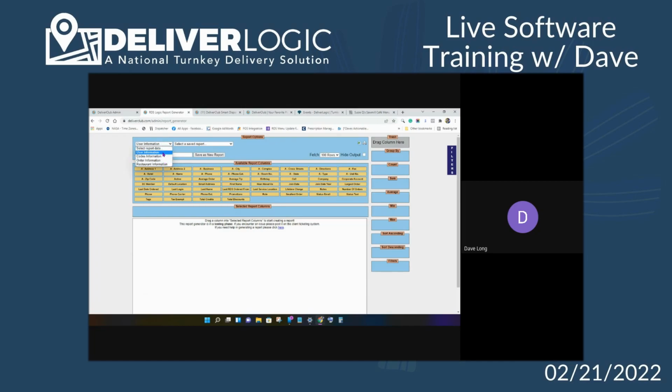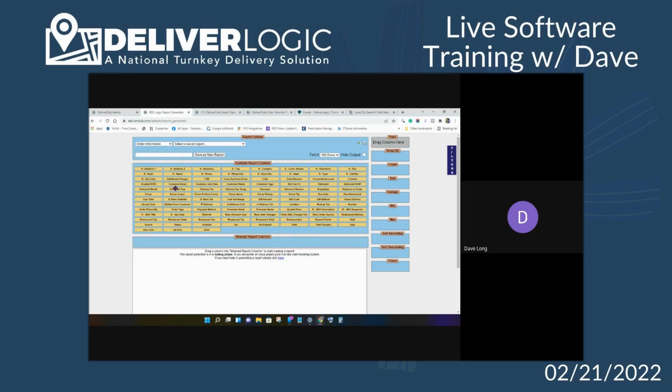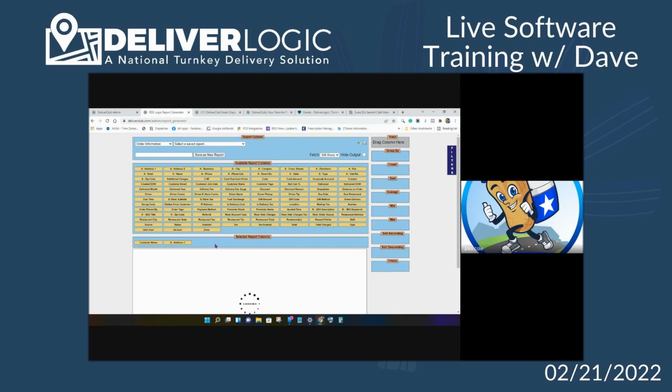But I would say the order information would be the one, because we could look up the address, customer name, address, and then you would filter by the address, probably address 1. I think there's a tag for the order number, so you can filter by the order number.